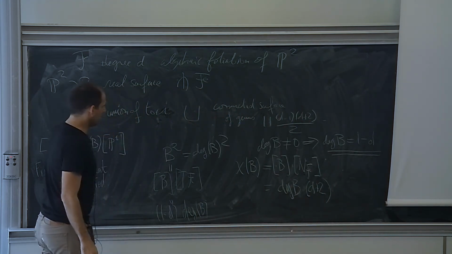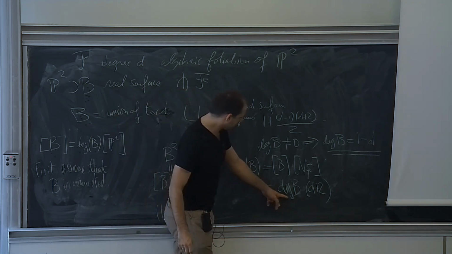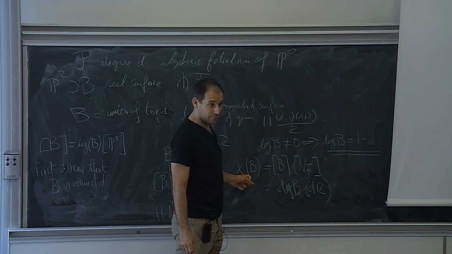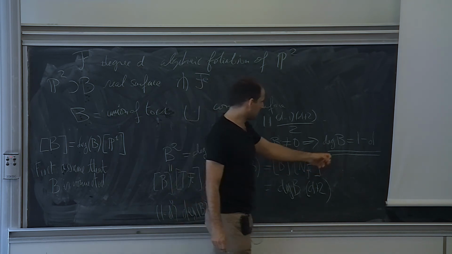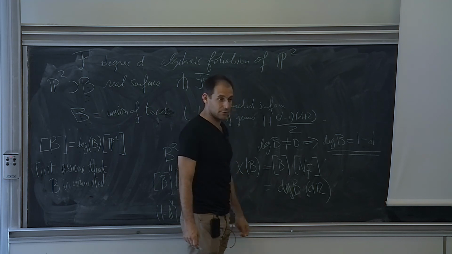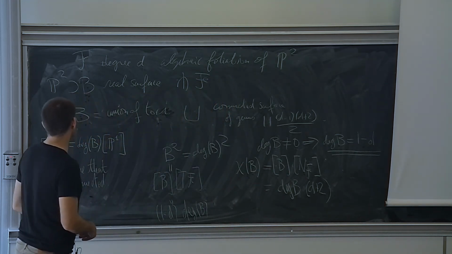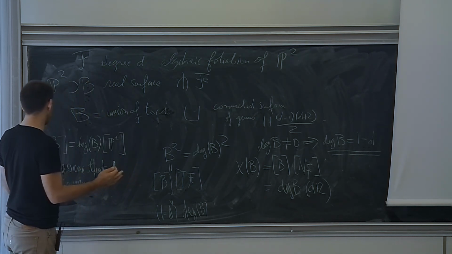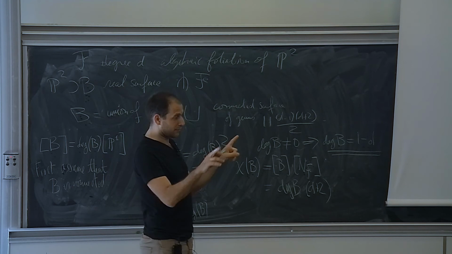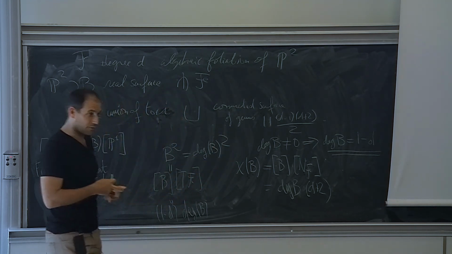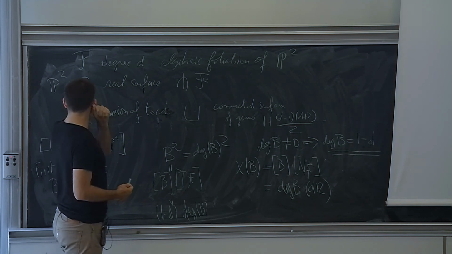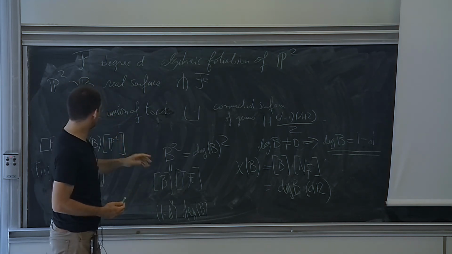So we get that formula. You see that either the degree of B is 0, and then the Euler characteristic of B is 0, and we have a torus, or it is non-zero, and then the degree is 1 minus D, and we get that the Euler characteristic is just D times (1 minus D) times (D plus 2), which gives you the formula. And if we have a disconnected surface, there might be one component with non-zero degree, but it is unique, because if we have two, they should intersect in P2 because of the intersection form in P2. So if B is disconnected, there must be only one component of non-zero degree. And so you get that statement.